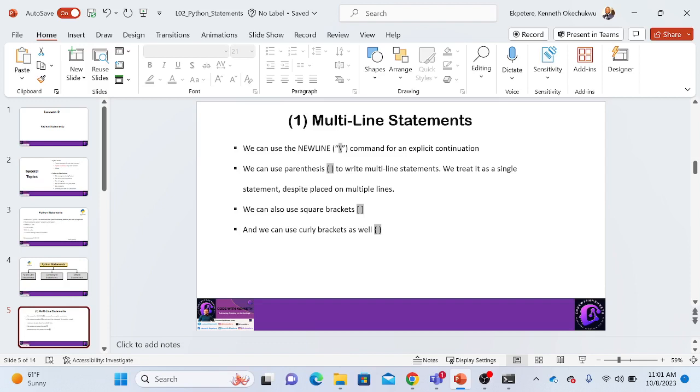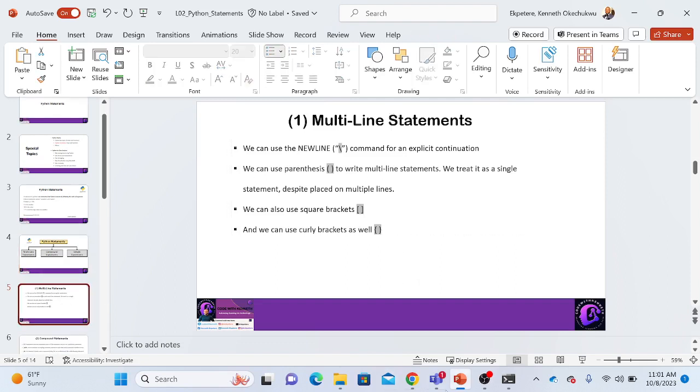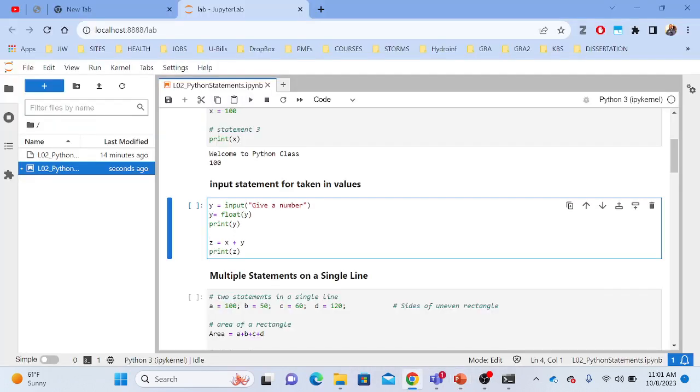I'll show you that on multiple lines. We can use square brackets also to create a statement that is a single statement, but in multiple lines. We can also use curly brackets, right, to do that. I'm going to show you that real quick. Let's switch back to Python so we can see.